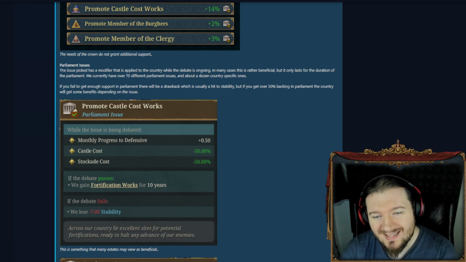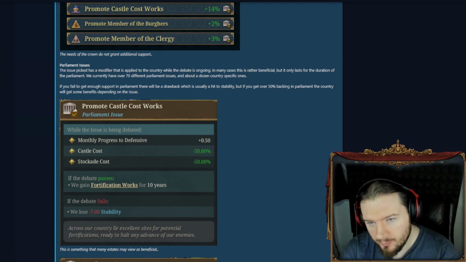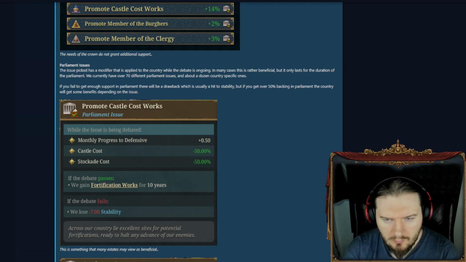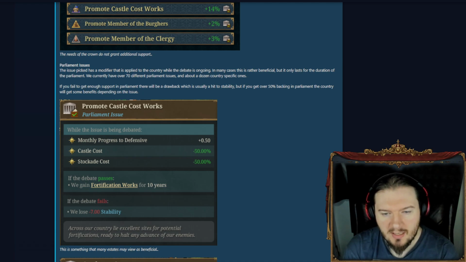We currently have over 70 different Parliament issues and about a dozen country-specific ones. If you fail to get enough support in Parliament, there'll be a drawback, which is usually a hit to stability. But if you get over 50% backing in Parliament, the country will get some benefits depending on the issue. So, Promote Castle Costs works. Gives you minus 50% cost to castles and stockades, and monthly progress to defensive societal, what's called?